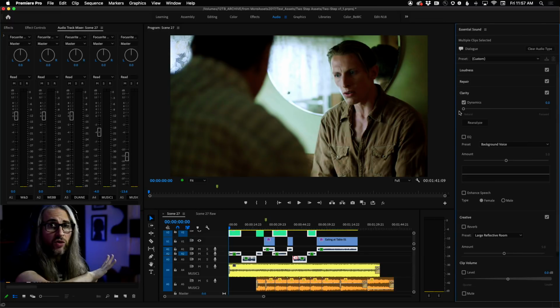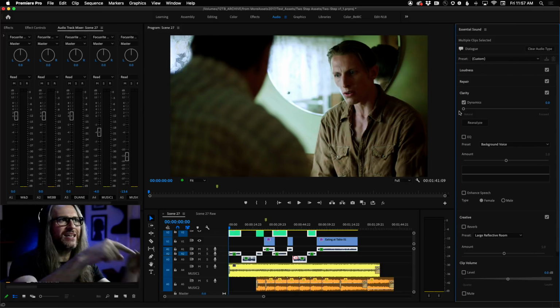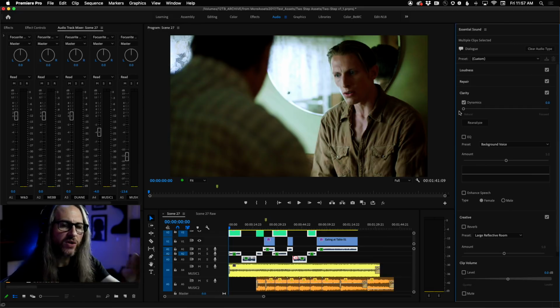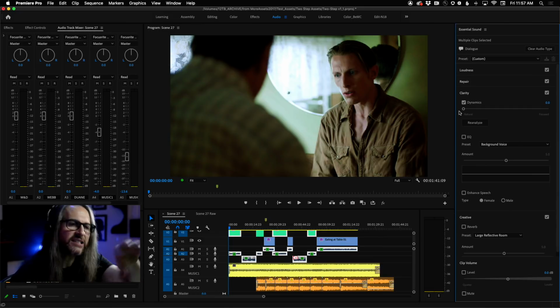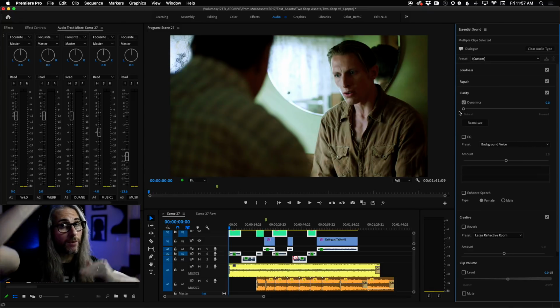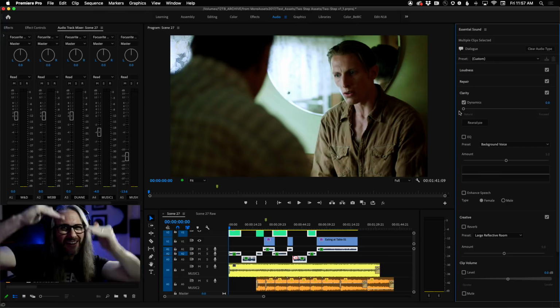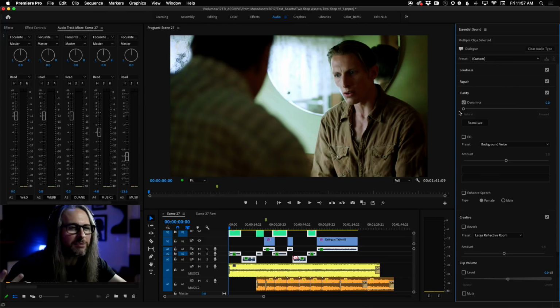So again, I'm doing this across all of the dialogue clips. Now you might be asking, do you have to do this across all clips all the time? No, of course not. Just as we individually treated noise reduction on individually selected clips, you can do this that way as well. Because most of this dialogue is fairly the same, and auto match has already been performed. So remember, we've already done some work here to level things out so they're already kind of similar. That's why I'm doing this across all the clips.